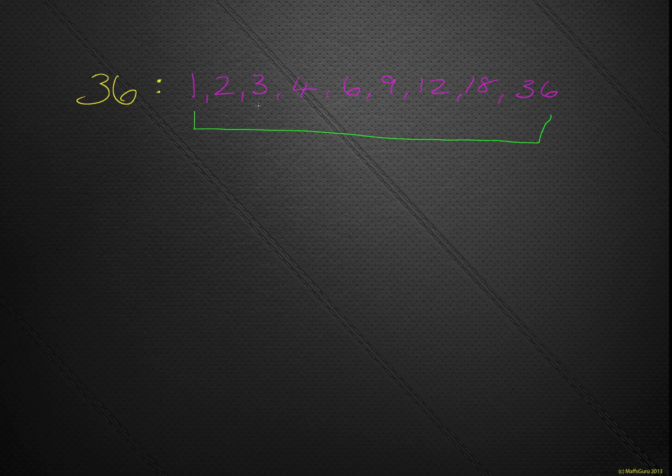If you look at the first and the last and multiply together, what do they make? Yep, 36. Look at the second and the second from last, and what do they multiply together? 36. What about 3 and 12? 36. And 4 and 9? 36. Now, 6 is on its own because 6 sixes are 36, and hopefully we are all happy to know that 36 is also a square number.